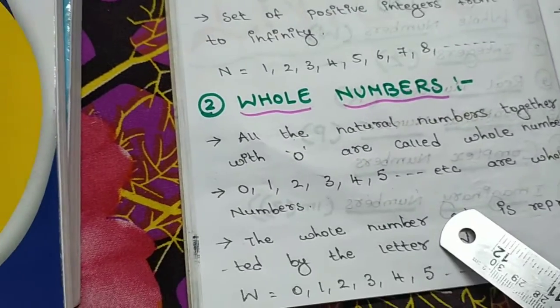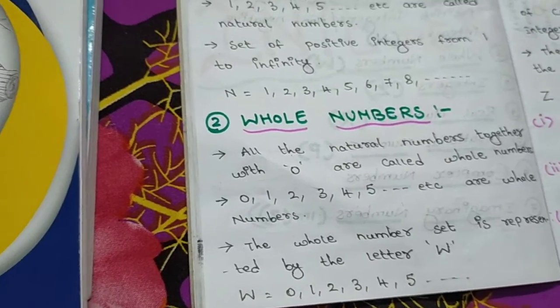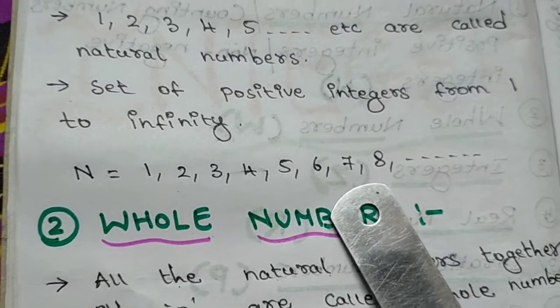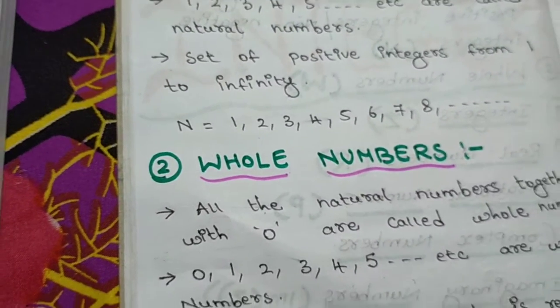What is the difference between natural numbers and whole numbers? Zero. Natural numbers start from 1 — 1, 2, 3. Whereas whole numbers start from 0. So all the natural numbers including 0 are whole numbers. 0 is a whole number but it is not a natural number. Natural numbers are also called counting numbers, represented by letter N. Whole numbers are represented by capital W. Every natural number is a whole number, but 0 is a whole number which is not a natural number.